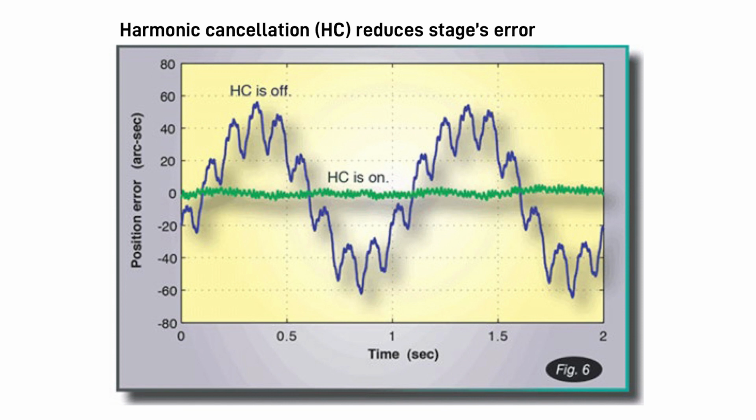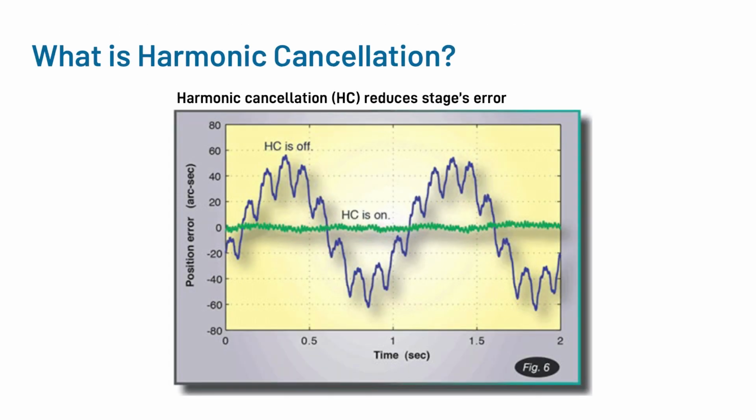Lastly, as you may have noticed, the Harmonic Cancellation Toolkit allows us to apply and reject up to 5 of these harmonics per axis. This is essentially what we're seeing here in this picture, where we see a main and primary harmonic, as well as some additional smaller harmonics occurring at the same time. Harmonic cancellation can be used on both of these frequencies simultaneously on the same axis to reduce the total error that the axis may be seeing.